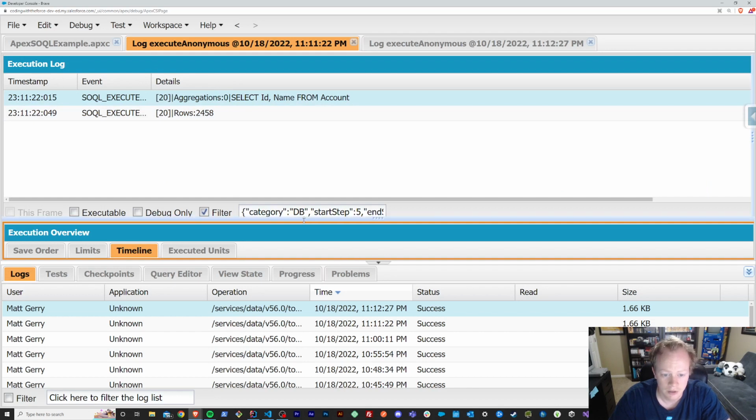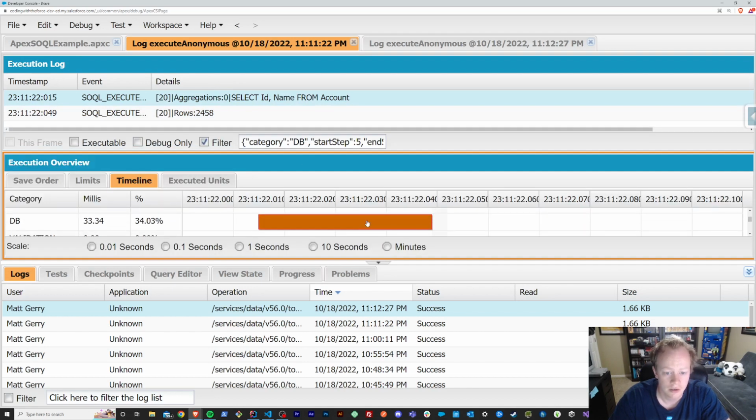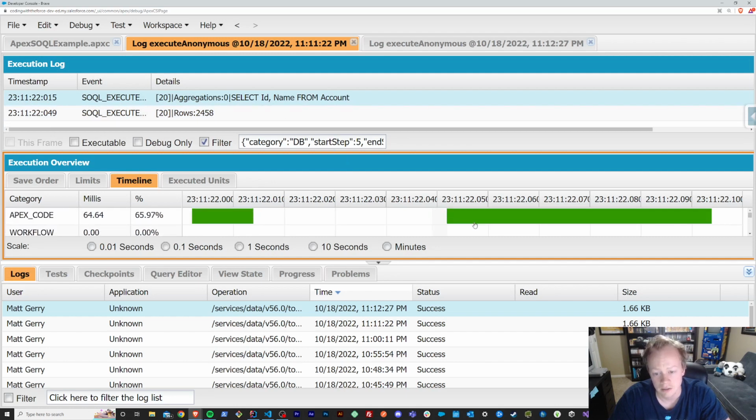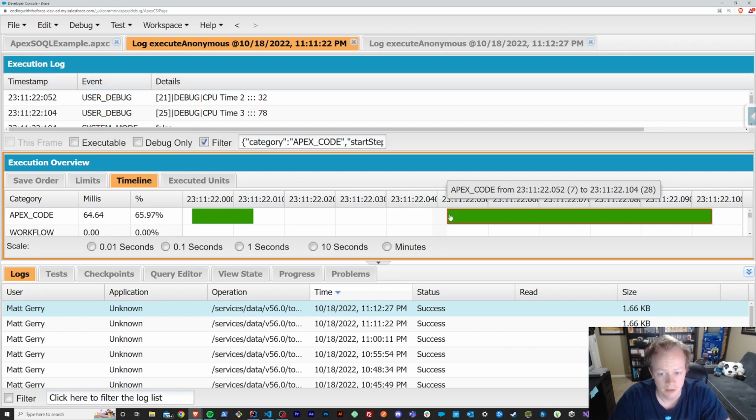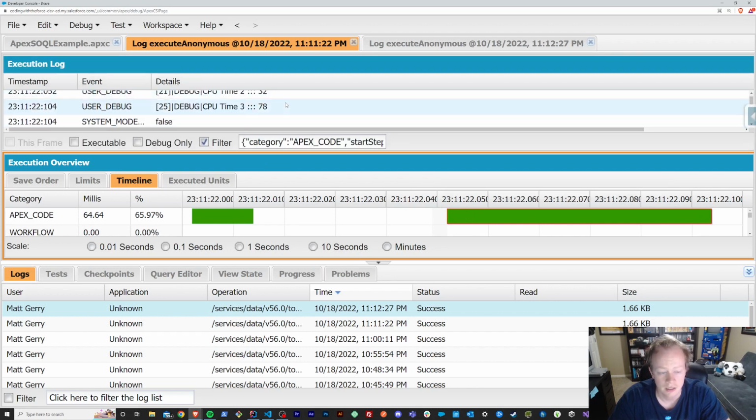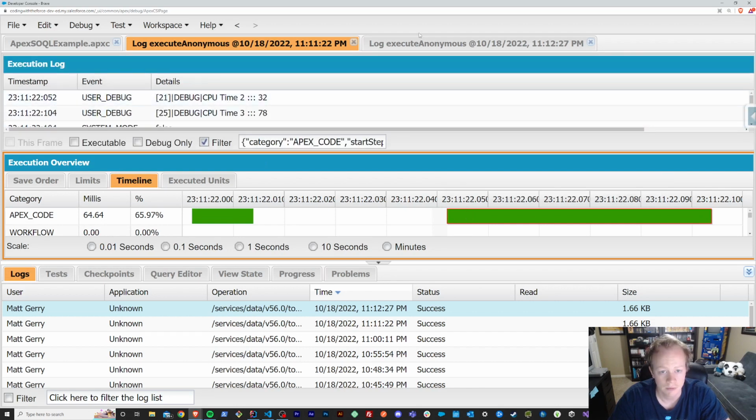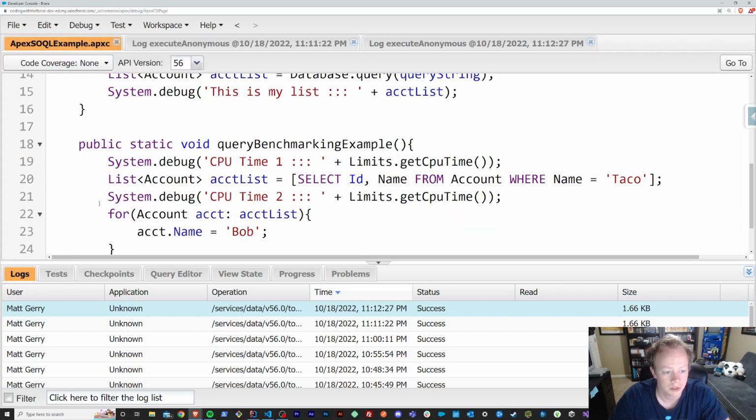So if you click on each of those, it shows you in your code, in your debug log, exactly what's causing that little chunk of time there in that block. And you can see that's from the SOQL statement. If I clicked on this, you could see that this is line 21, I believe, is where the loop starts.